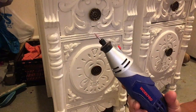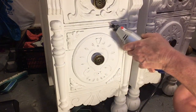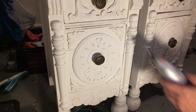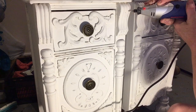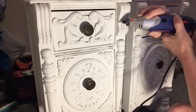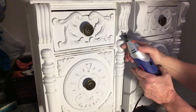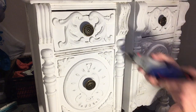I'm using the fine cone attachment to get inside the little lines of the front of these side tables. Make sure you get a rotary tool with a variable speed control — I believe all of them have them, but it just makes it easier to control what you're doing. If it's going super fast, it's harder to control, so I do not have mine cranked up. I just have it at the point where I can still control what's going on.